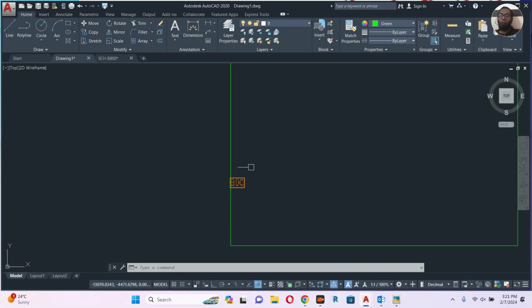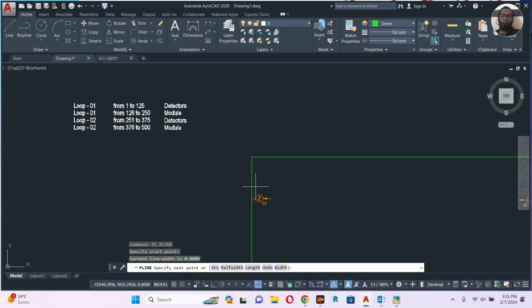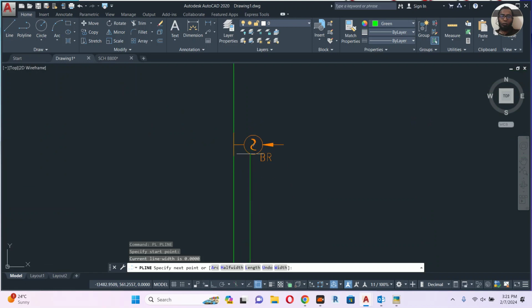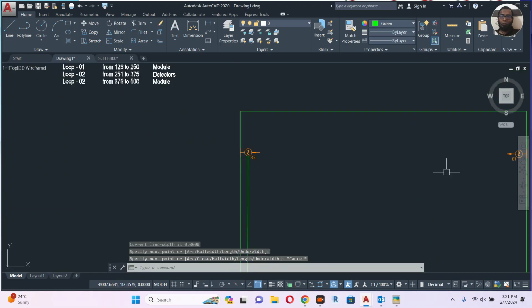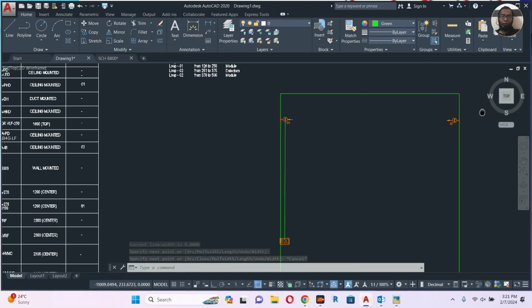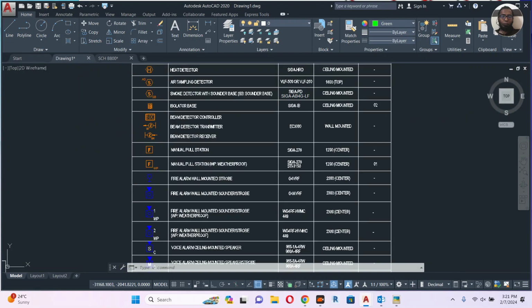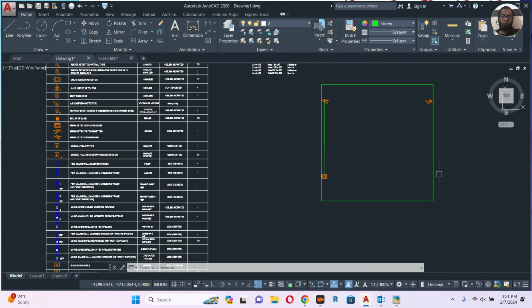So this one will be in the loop. From here it will connect like this to the receiver. This BR is, I think, the receiver. Yeah. BDC controller.